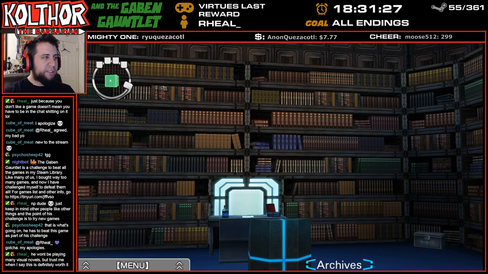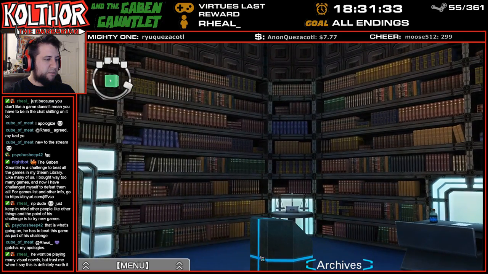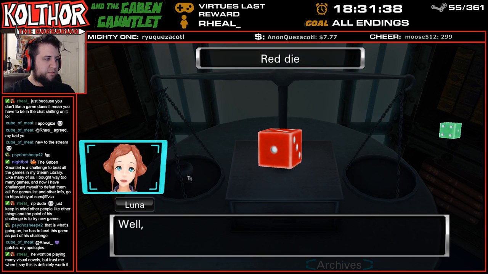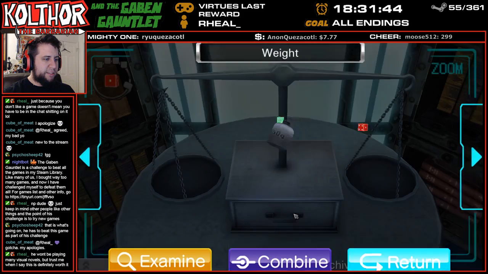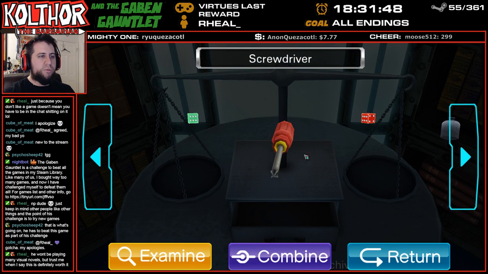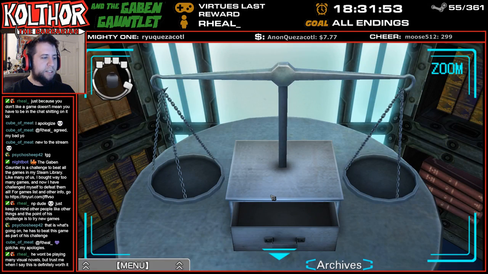None of us can read them. I don't see any books that immediately look suspicious. More scales. Oh. Perfectly ordinary die. There's our weight. And a screwdriver. 50 grams.